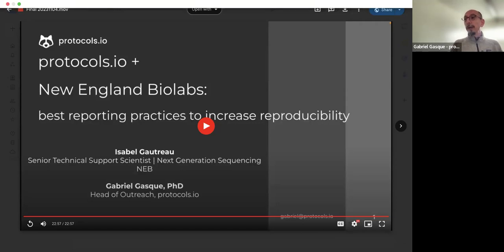When you fork a protocol for someone else and make it your own, do you get another DOI? Any fork of a public protocol starts private. So if you make a fork of an existing public protocol, it becomes private. And as long as it is private, there is no DOI assigned to that private protocol.